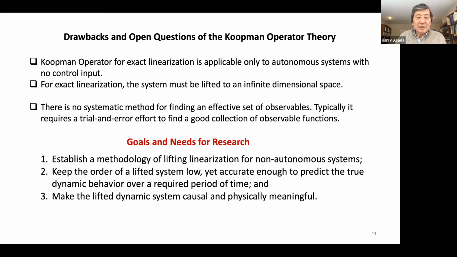And then thirdly, make the lifted dynamic system causal and physically meaningful. This last part is one of the focal points of today's lecture. If we introduce observables just by manipulating mathematics, those observables often have no physical sense, and that's bad. So how can I make a connection to the physical world is another problem. And then also causality is a very important issue which we will discuss.